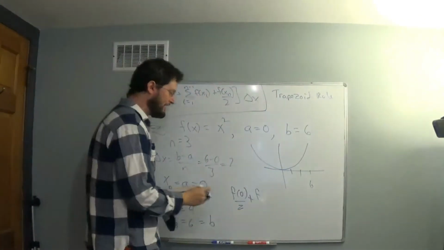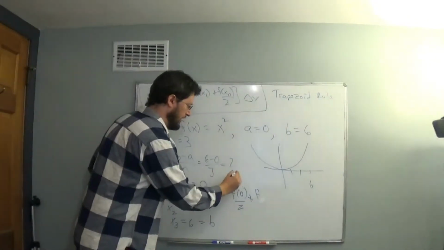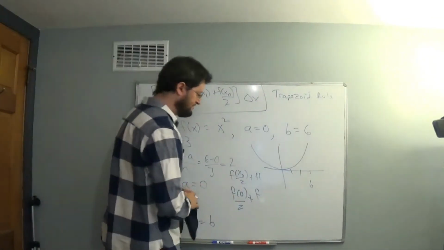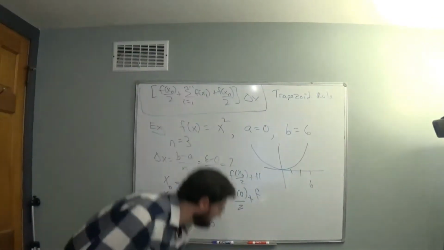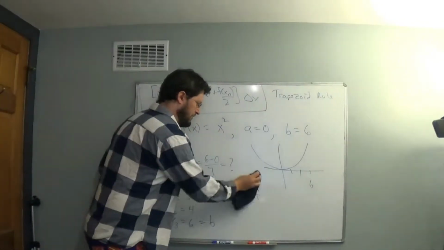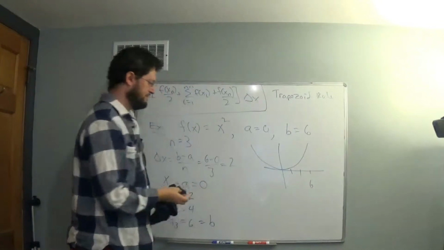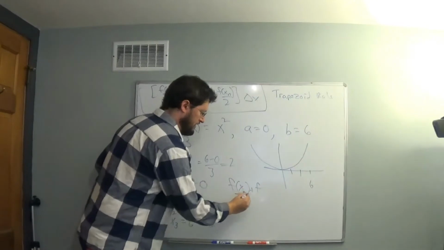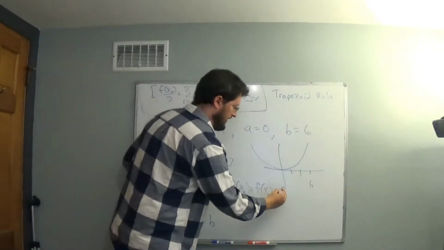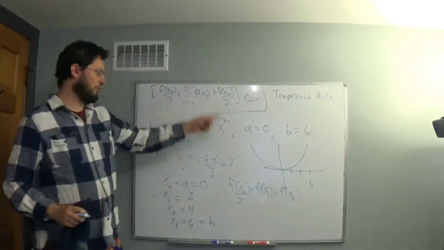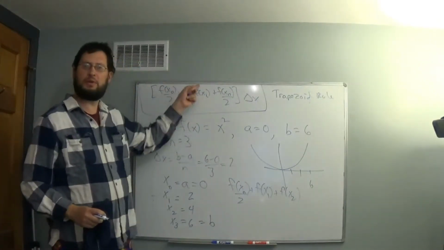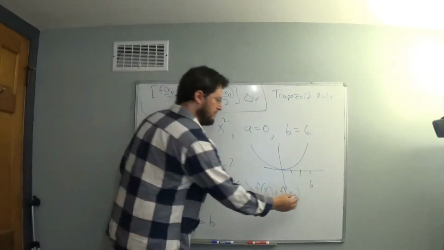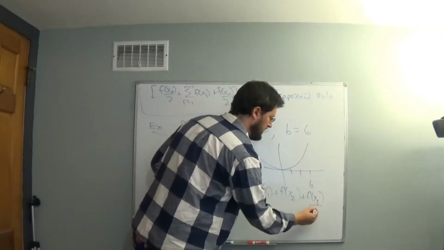I've got to be careful, I meant x1, f at x1, so let's write that out above. f at x0 over 2 plus f at x1, let me write this out a little bit more clearly. f at x0 over 2, plus f at x1 plus f at x2, those two pieces right here in the middle are this middle summation, i equals 1 to i equals 2 of f at xi, and then finally f at x3 over 2.